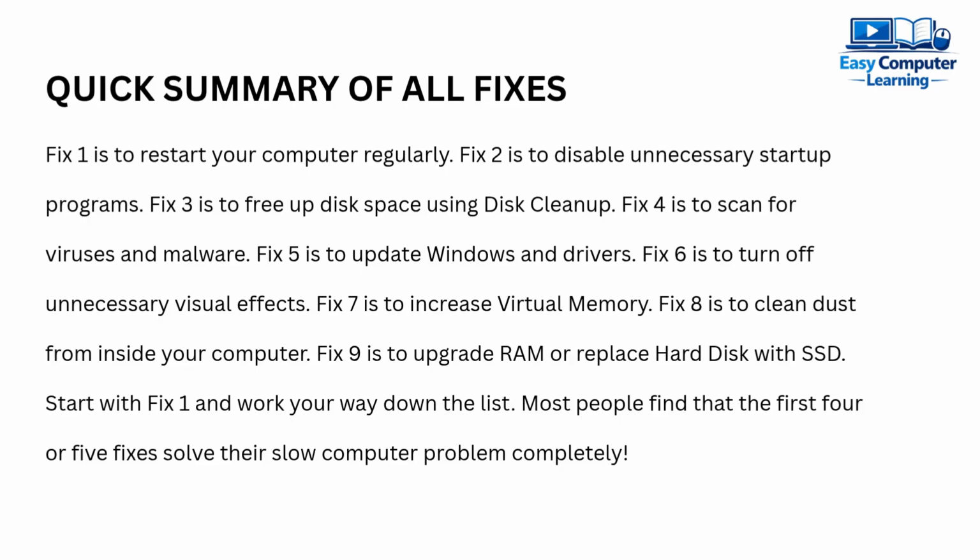Fix 7 is to increase virtual memory. Fix 8 is to clean dust from inside your computer. Fix 9 is to upgrade RAM or replace hard disk with SSD. Start with Fix 1 and work your way down the list. Most people find that the first 4 or 5 fixes solve their slow computer problem completely.